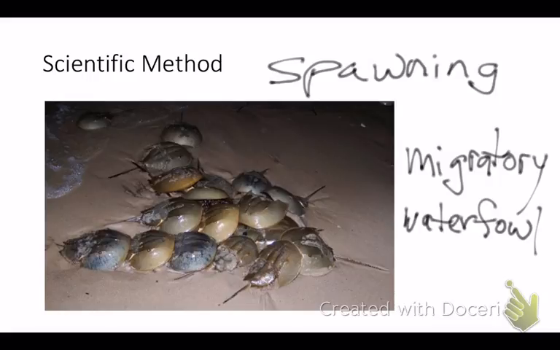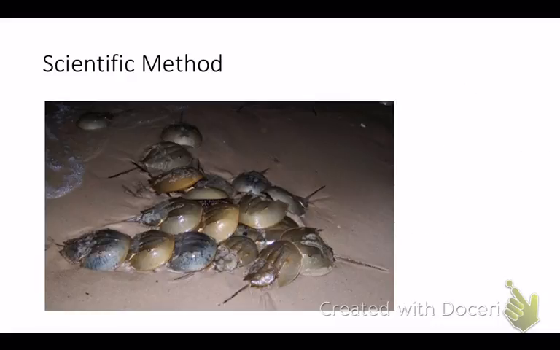Why are they doing that? What's happening every year? We're getting warmer earlier in the year. Winters are getting milder. Some birds are not migrating at all, but others are just getting the cue to migrate earlier in the year. So you're going to make some predictions about what happens to the horseshoe crab, migratory waterfowl interaction if the migration timing is different. Okay? So that's all I'm going to say about that. Be sure you look at that review and make sure you're ready to answer some questions about that.